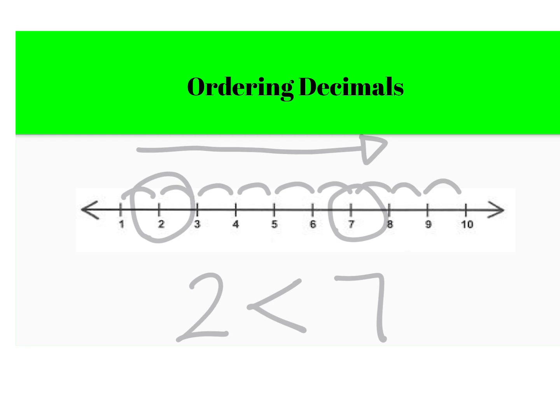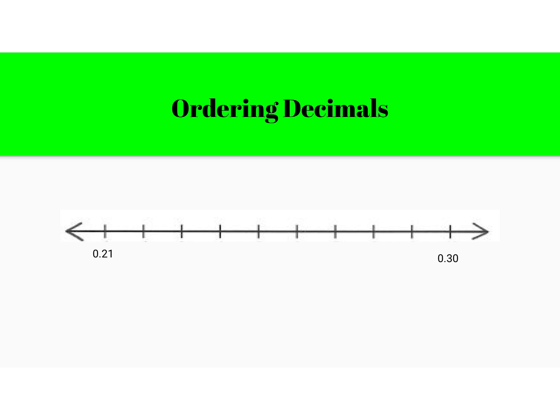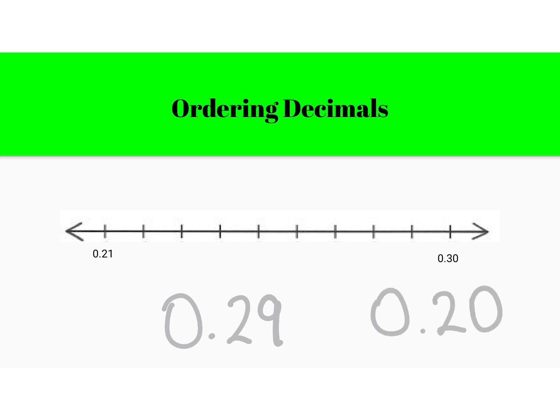So let's take that same knowledge that we have and apply it when we're looking at decimals. If you've got something like this, what number is larger? You've got something like 0.29 or 0.20. If we look here, let's see if each of these are worth 1. Maybe they're worth 2 or 5. We need to figure out what's the scale that's being used here. So is this 1? 0.21, 0.22, 0.23, 0.24, 0.25, 0.26, 0.27, 0.28, 0.29, 0.30, 0.31.